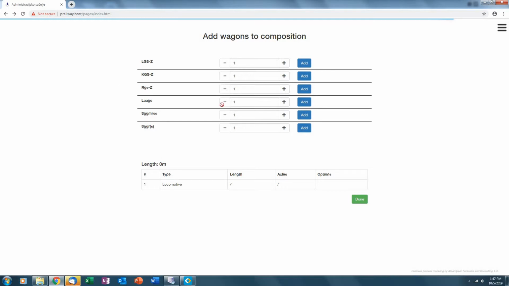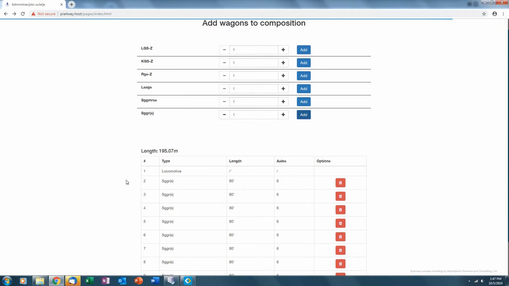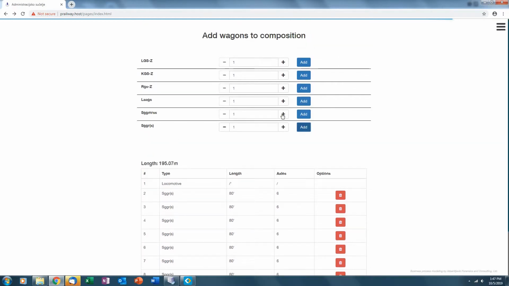And for example, we can now try to simulate by adding some of the wagons. We will add some wagons of all types. Numbers can be entered directly or by using minus and plus signs. As we load the wagons to the composition, length will change automatically, and we will see our position towards the predefined maximum length of 500 meters.